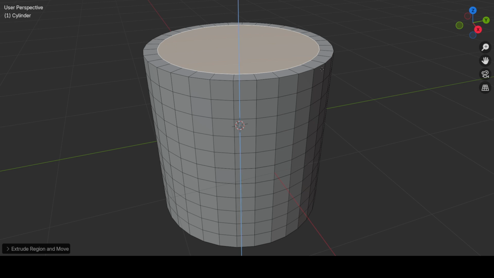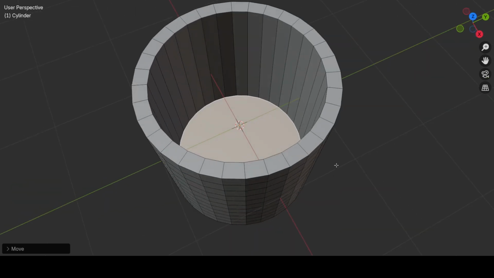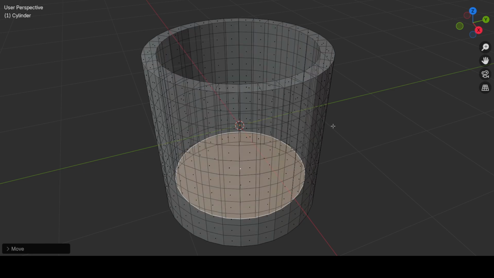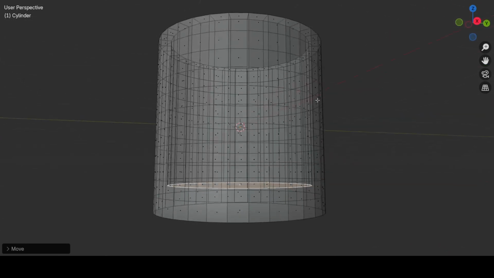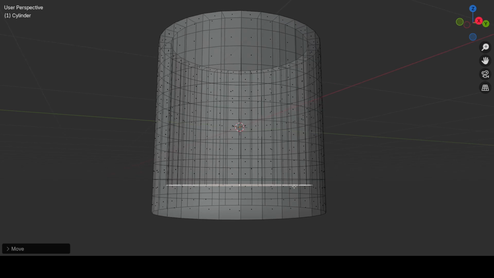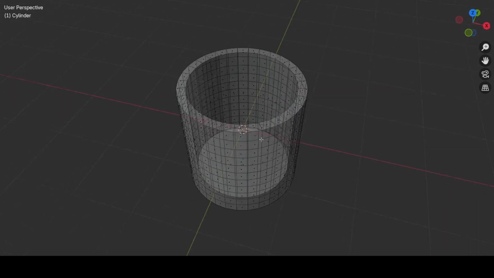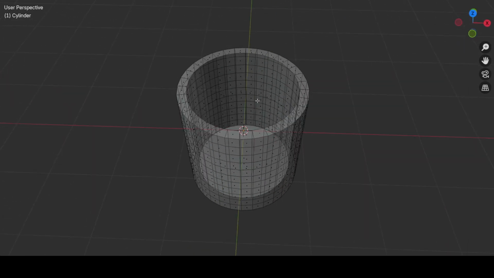So now you can see that it is getting duplicated and traveling inwards. Now I am going to switch on the transparency again. You can see that it has gone down. Now go to the front orthographic viewport, press G and Z again and bring it till here. Okay, so now we have created this inside hollowness for the cup.